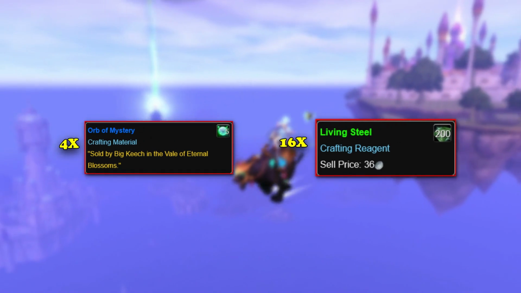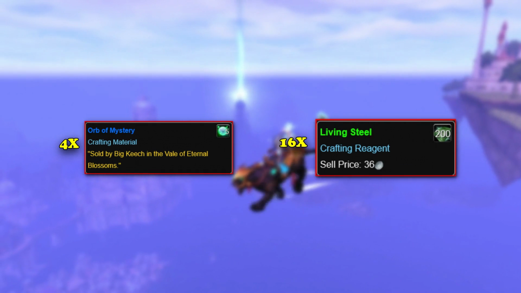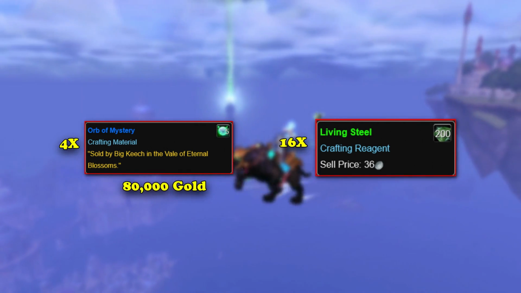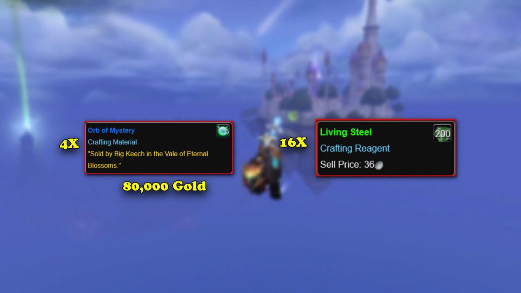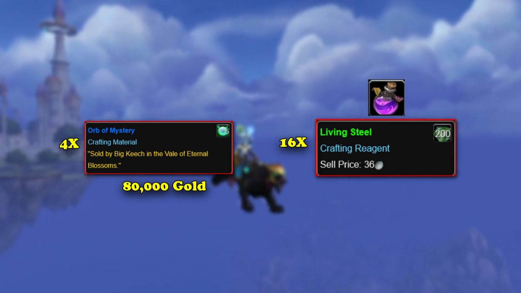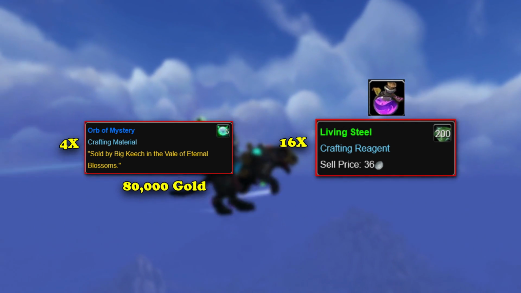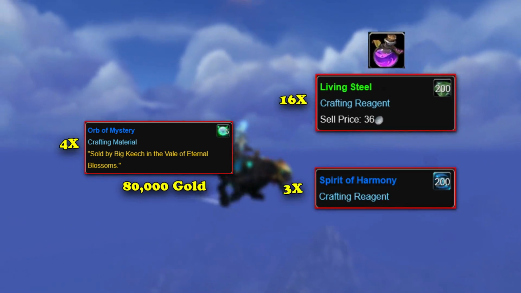2 of these ingredients, the Orb of Mystery and Living Steel, were discussed earlier in this video. Suffice to say, the player will have to spend 80,000 gold from a vendor to get all 4 Orbs of Mystery. Living Steel can be made via alchemy, and only 1 can be made each day since it's a 1-day cooldown. The player can get around this by using another recipe, but making 1 Living Steel this way requires a costly 3 Spirits of Harmony.